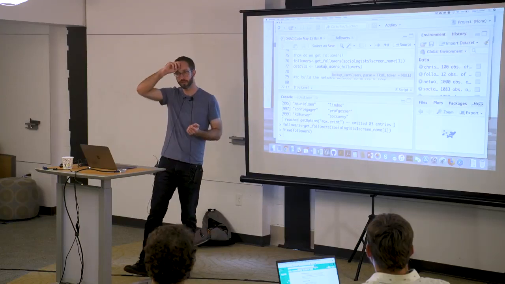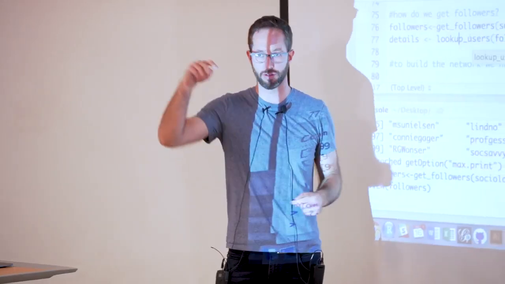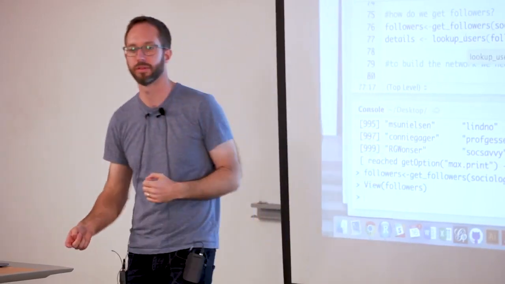Without getting into too much detail, the reason that we have to do this and can't just say, give me all the data, is sometimes there's a ton of data. So Duncan, you saw, has 15,000 followers or something like that, right? And so that doesn't fit all in one page neatly. It would take forever for it to load. It would take a long time to scrape it. And so Twitter essentially returns that data to us on multiple pages. And at the bottom of every page, there's a link that says, here's the link to the next page of data. And this is called paging through the results of an API query. And so what this function is doing for you is going to the bottom of that page and clicking that link to get more stuff.